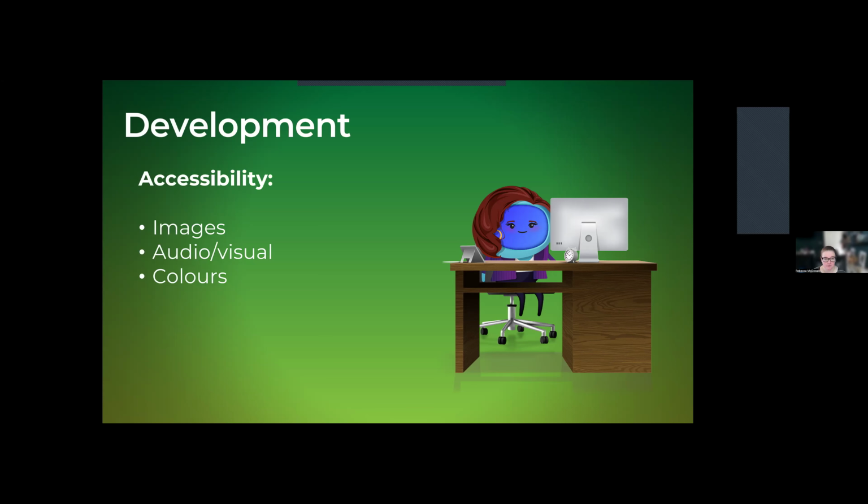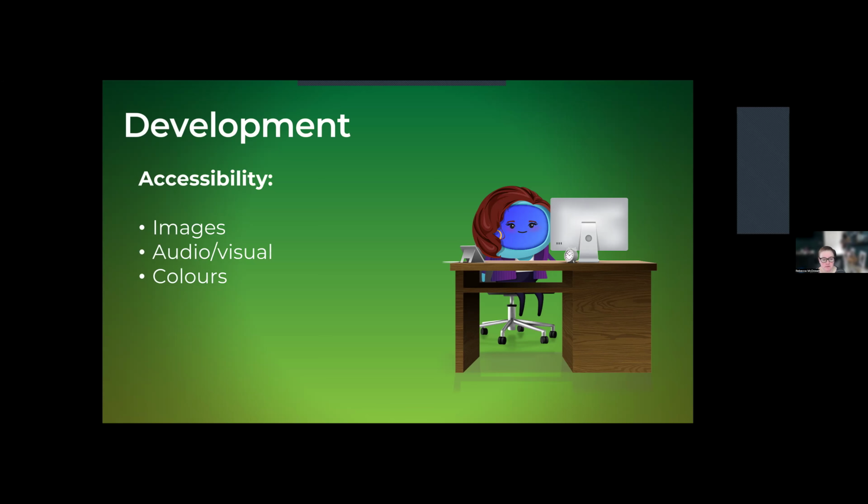And really important, I think, for development is accessibility. For decorative images, it's not so much a problem, but alt text is really important for images, and I'm pretty sure every tool I've ever worked with has provided the ability to add a description of what the image is conveying.